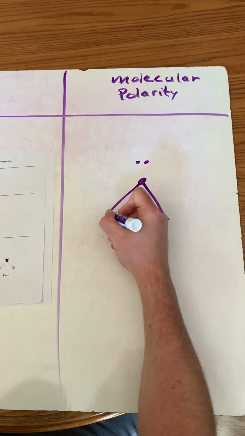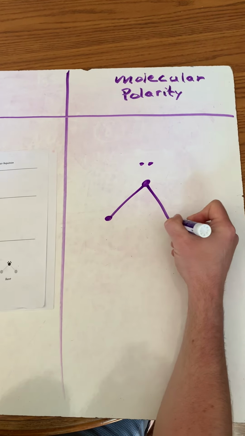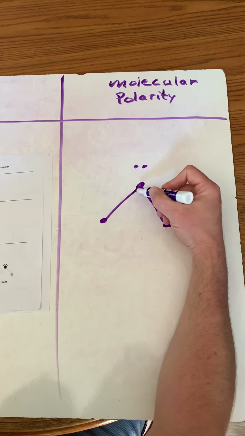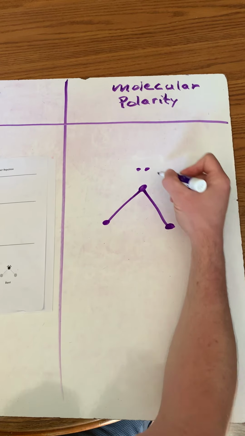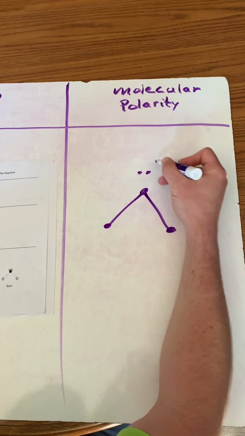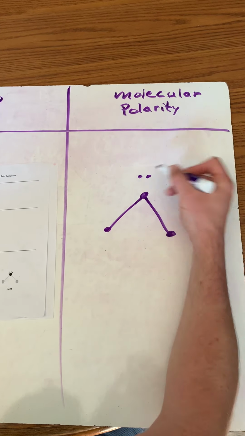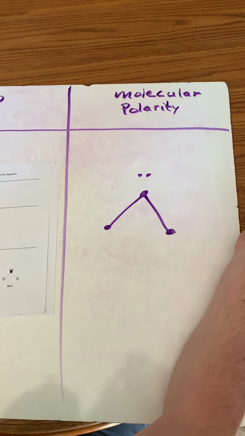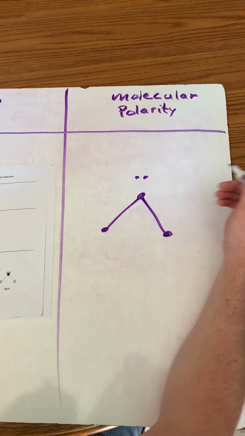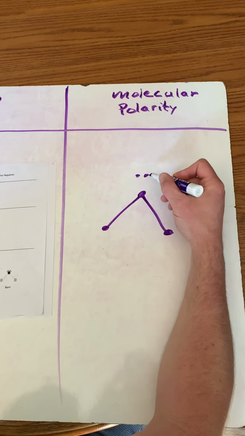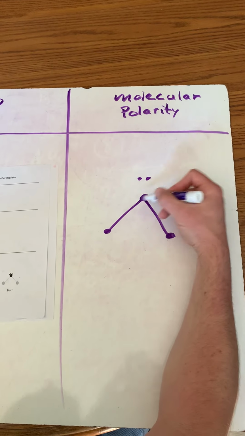Now, a lot of you guys were missing this on the homework, so I'm going to also talk about this. This has three bonding sites. You have to count this as a bonding site, even though there's nothing being bonded to it. So it has 1, 2, 3 bonding sites, so it's sp2 hybrid. A lot of you guys were counting that as 2, because you're seeing 2 lines.